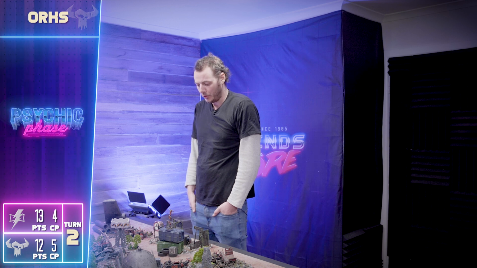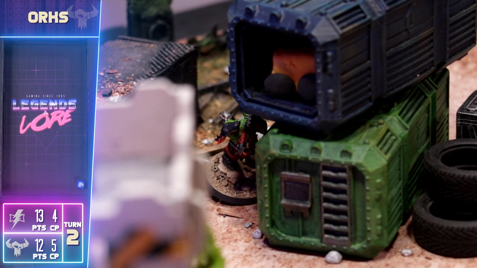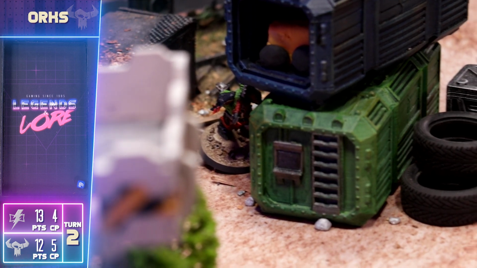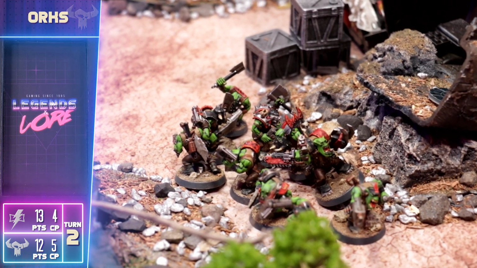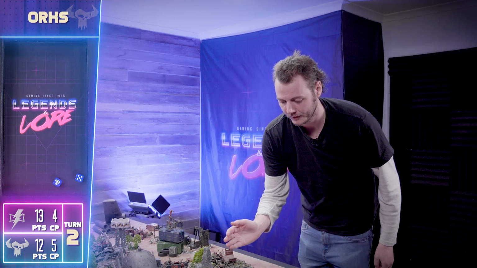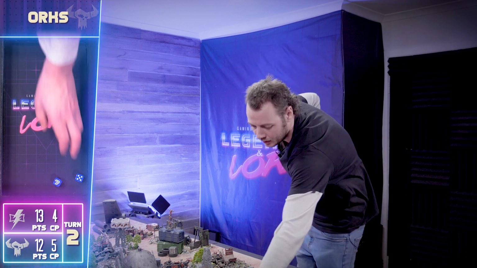Okay, so we will go to the Psychic phase. So the Weird Boy is going to cast Warpath on this unit of Orc boys, granting them +1 attack. All right, what do you need? Hey, nearly parallels. 11 will do. He was very enthusiastic about that Warpath.